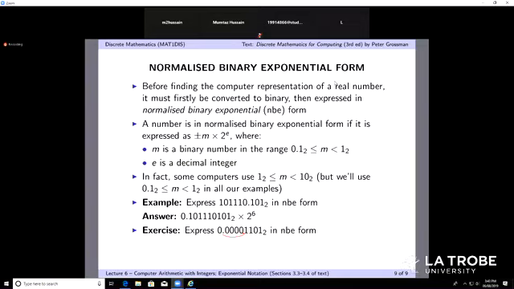Is that 1101 times 2 to the negative 4? Yep. So 1, 2, 3, 4. You move this decimal here, so your answer is 0.1101 times 2 to the power negative 4. This is a very, very small number, as you can see. And if I'm moving my decimal to the right, I would have a negative power. If I'm moving my decimal to the left, my power will be positive. So this is how these exponents work, right?